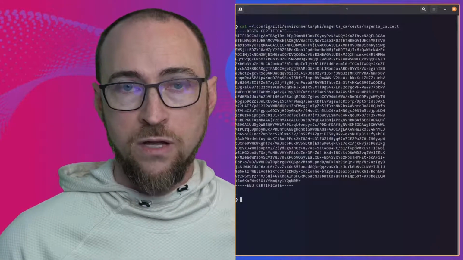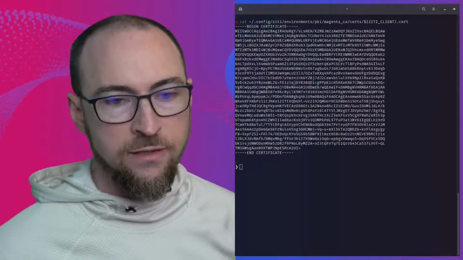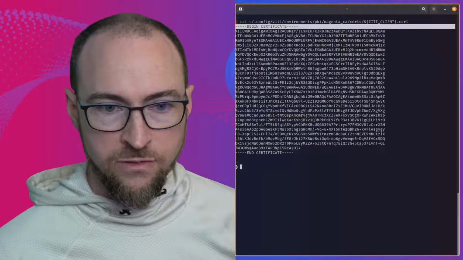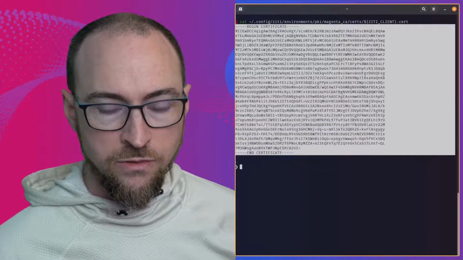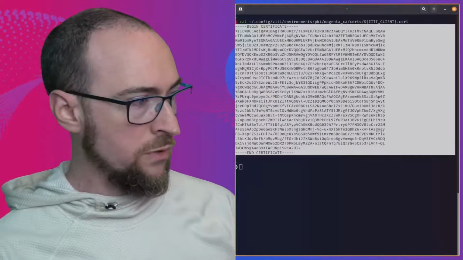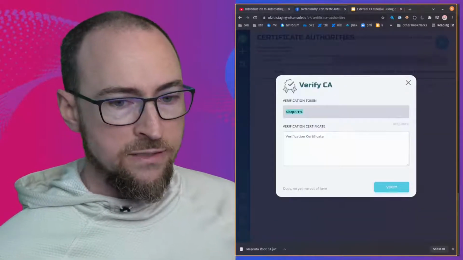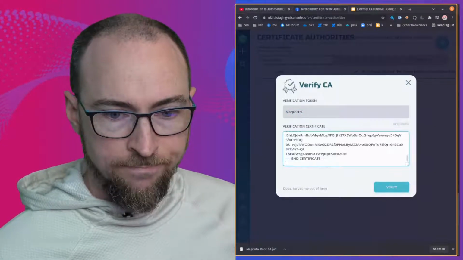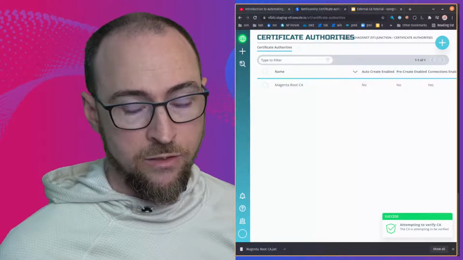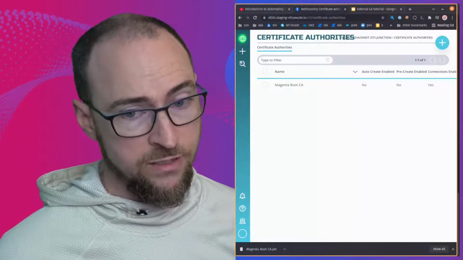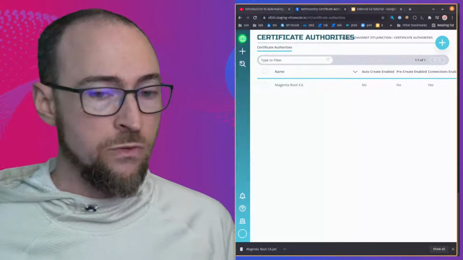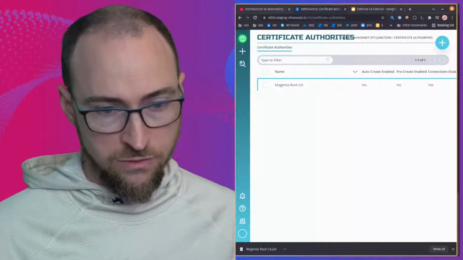Great, so just like I printed the CA certificate, here is that user certificate that I've just issued from the same CA. So I'll put that on my clipboard and paste it directly into this form. So that will provide the control plane for my Ziti network with everything it needs to complete the verification of that CA, and it should henceforth trust that CA to issue certificates.